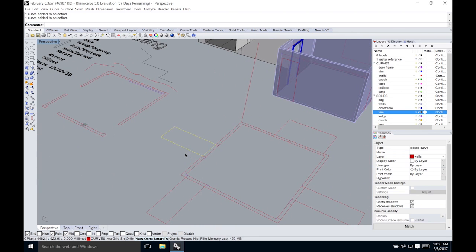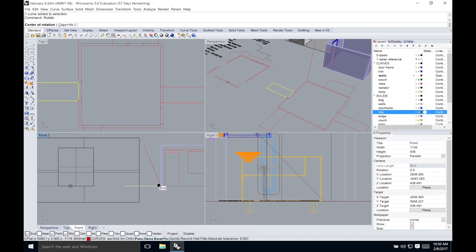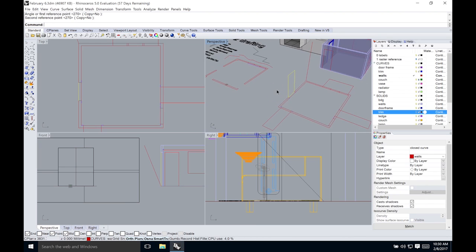So for this one, I could reuse the rotate command, let's say in my front view. I could type rotate and then grab the end of this line and turn my ortho on to make sure it's completely vertical, and then stand it up like that.